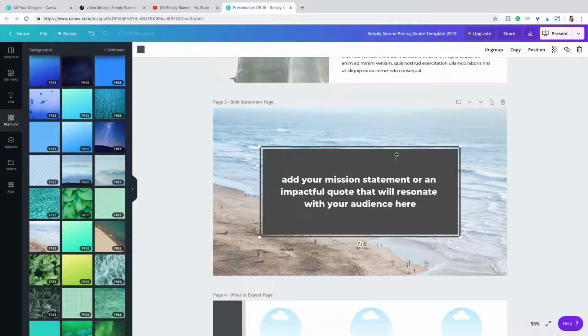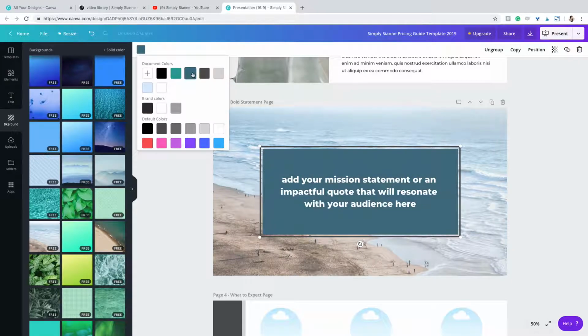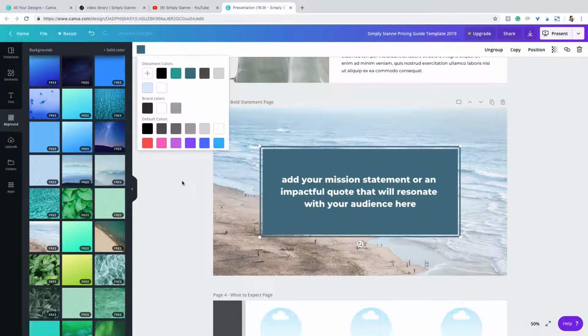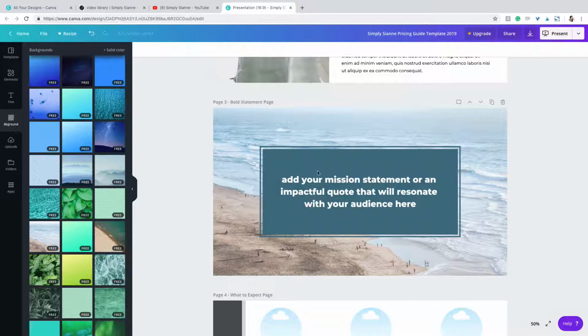Something to note here is these are two different boxes that I did group together. So if you want to change the color of the box, we can do that like that, but you'll have to double click on the outer one, and as you can see, I selected it because the color up here has changed to that gray color, and now I've clicked the color that I want to change it to. So you'll have to do it twice just because I wasn't able to completely group them as one shape, but it's pretty simple to make that change.